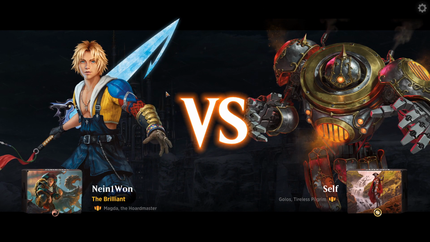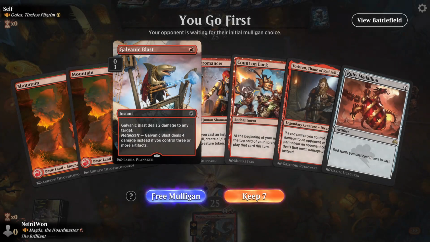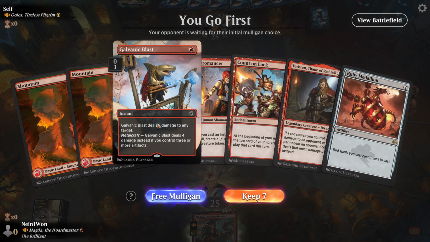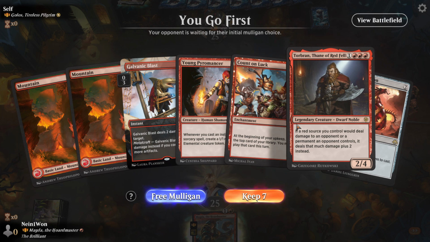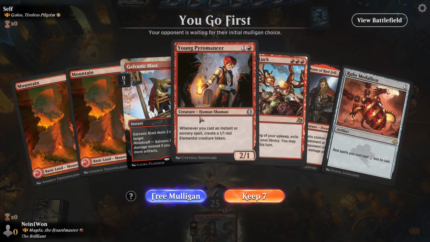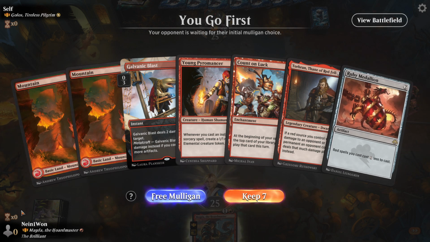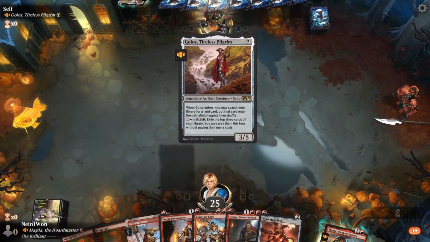Alright, we're playing against Golos. Golos! Alright, Golos, what do you got? Well, we got not a bad hand, honestly. We got a nice curve. We could either go Young Pyromancer, Ruby, or Magda on 2. We can follow that up with, again, more stuff on 3, more stuff on 4, and we're off to the races. Let's see what we got from Golos.